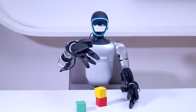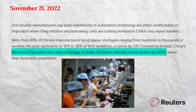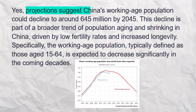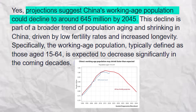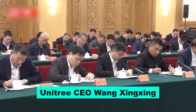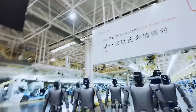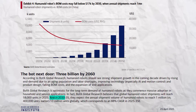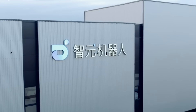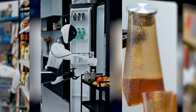Zoom out and the G1 becomes more than a stunt robot — it's a signal. China is staring down a 30 million worker shortfall by 2025. The manufacturing base is shrinking. By 2045, its working-age population could drop to 645 million. Robots aren't just an experiment — they're a necessity. In January, President Xi personally invited Unitree CEO Wang Xingxing to a roundtable with Alibaba and Huawei. Translation? Humanoids are officially part of China's five-year tech blueprint. Bank of America projects 1 million humanoid units shipped annually by 2030. Government subsidies exceed 20 billion yuan, with more coming via a 1 trillion yuan deep tech fund. And factories like Agibot now run 17-hour shifts training humanoids to fold shirts and prep fast food, just to harvest more training data.